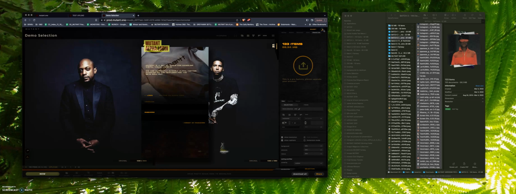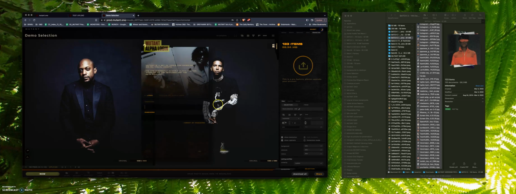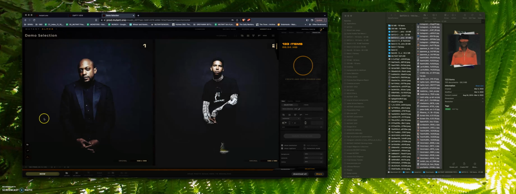So let's do that right now in order to log in. You click on the right upper button here where it says guest, or you can click on the new button down here. No, it should be a login button. Right now it's a new button. Let's go for the login first. I log in with my credentials.